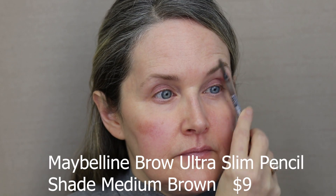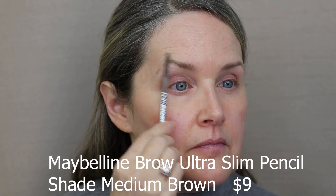Next is my holy grail eyebrow pencil. I don't think I've done a video without having this pencil. It's the Maybelline Brow Ultra Slim in the shade Medium Brown — such a beautiful eyebrow pencil. It's not like I do a lot with my eyebrows, but whatever the formulation is, it just does a great job of depositing enough pigmentation, and it lasts all day. When I'm doing my makeup, doing my eyebrows is such an important step. You can see how nicely it just frames my whole face and makes me feel more complete.